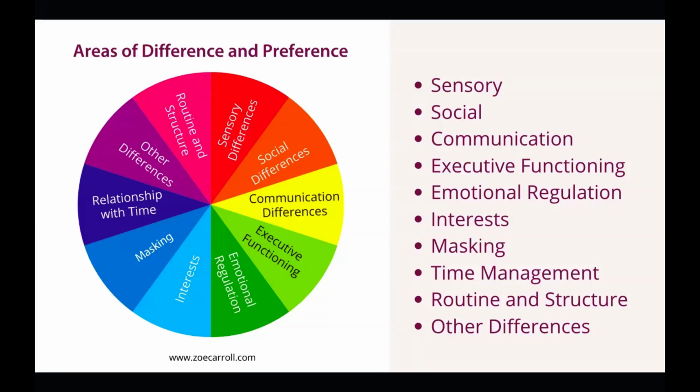When we go down to the green sections and we look at executive function and emotional regulation, these two are really tied into one another and very important for neurodivergent brains. So, executive functioning includes differences and difficulties around things like prioritizing tasks, memory, especially your working memory, deciding the steps to take in a complex task and putting them in the right order, decision making, the transition between tasks, and where our focus and attention goes. So we can go from hyper focus to extreme distractibility, and that's a function of executive function.